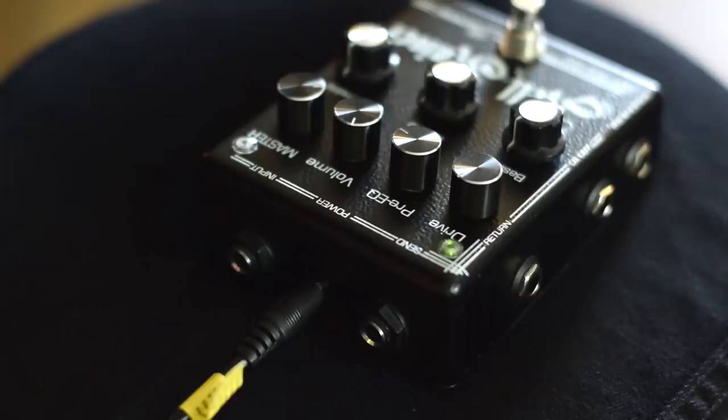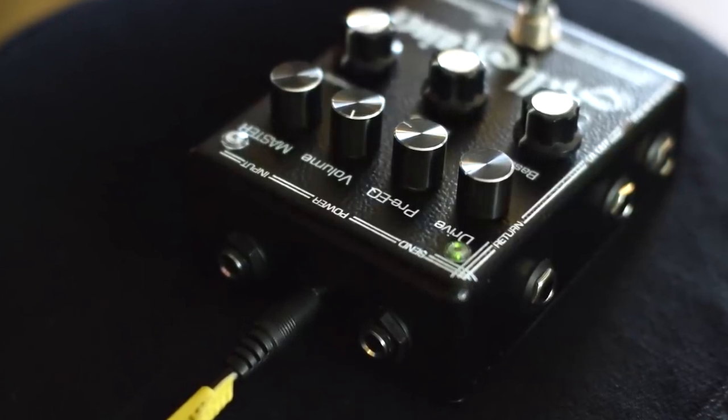Regardless, this amp — and I know it doesn't come through in the video — is extremely loud. You're not sacrificing any volume by going to a physically smaller amplifier. Now, one thing about this pedal that I think is a little bit odd is there is no on/off switch. There's no power switch — as soon as you plug it in, it's on. And sometimes when you're setting it up, if it's plugged in and the knob is pretty far up and then you plug in the power, suddenly it turns on and you have to be kind of ready for that.